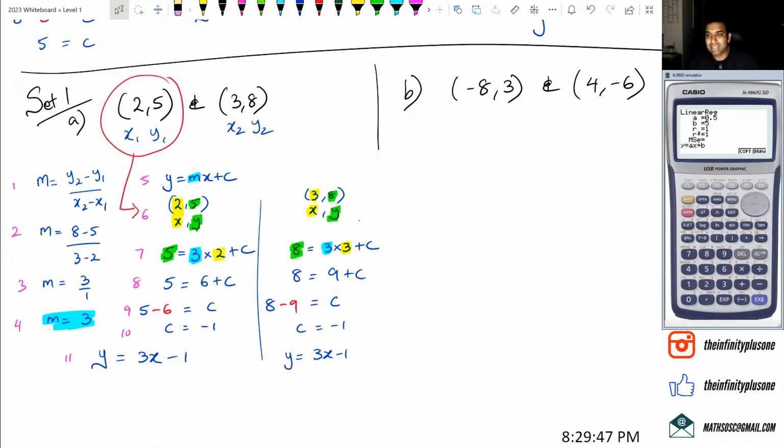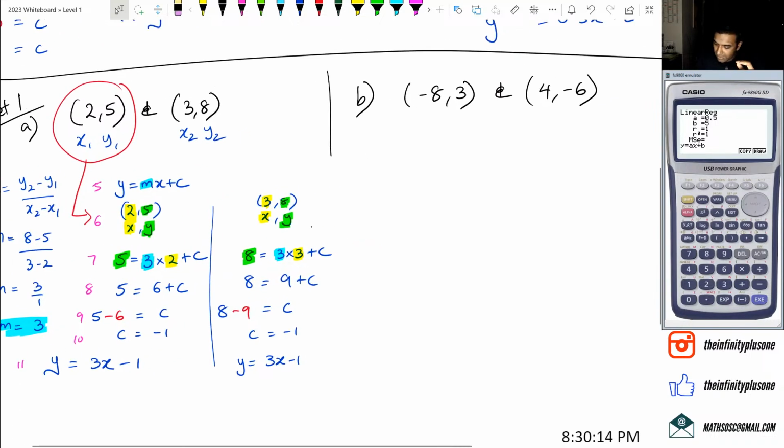Line 1, Jonathan, that's basically just a formula to calculate the gradient or the slope. You know how you get a straight line and it has a slope? That's pretty much that formula on line 1. That's what that M stands for. It's saying change in y divided by change in x. Another word is rise over run. You might have heard of that as well. So that's all I'm doing. I've got 2 points and I'm trying to figure out what the gradient is.